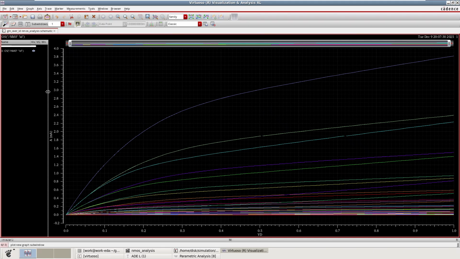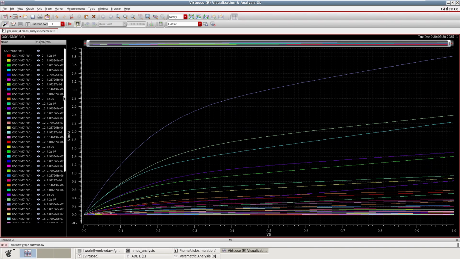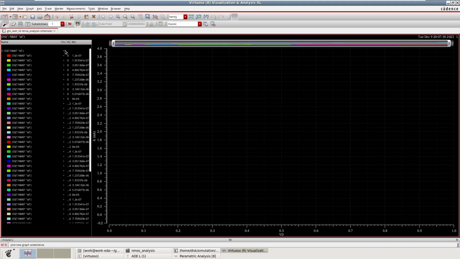We need to understand this. So let's uncheck all the curves.